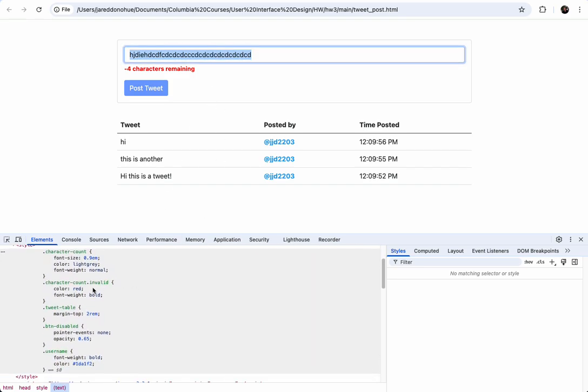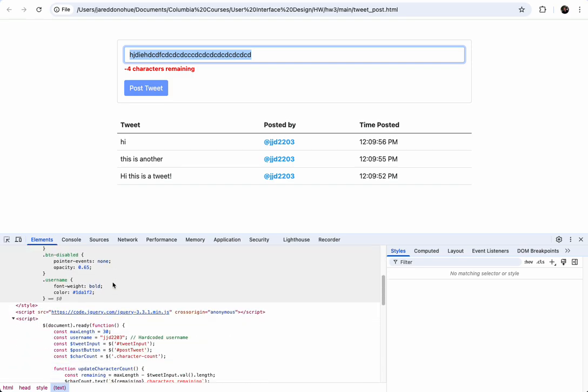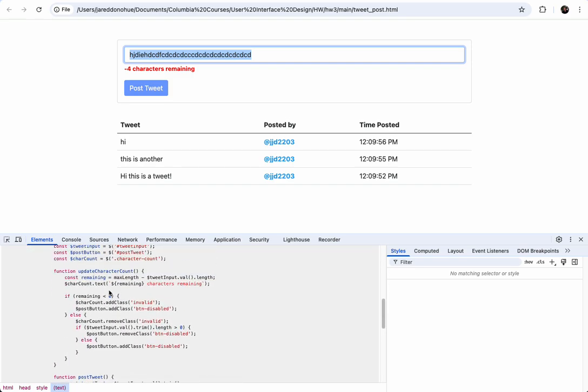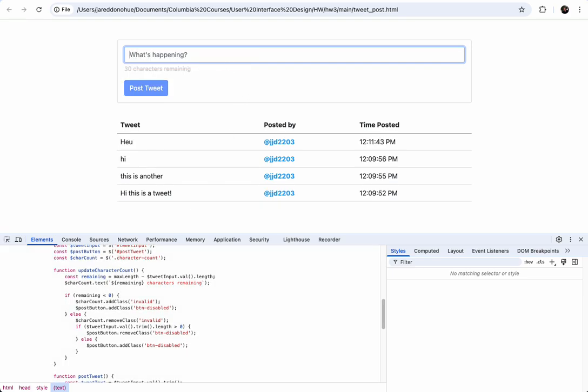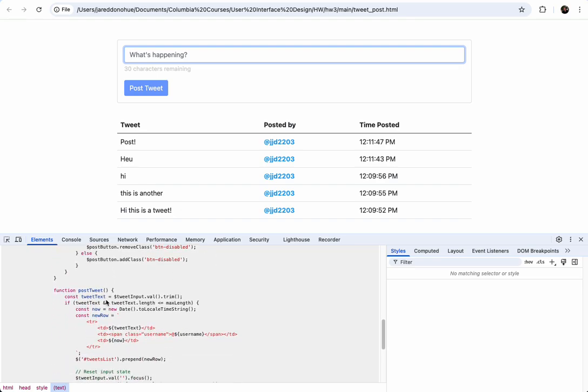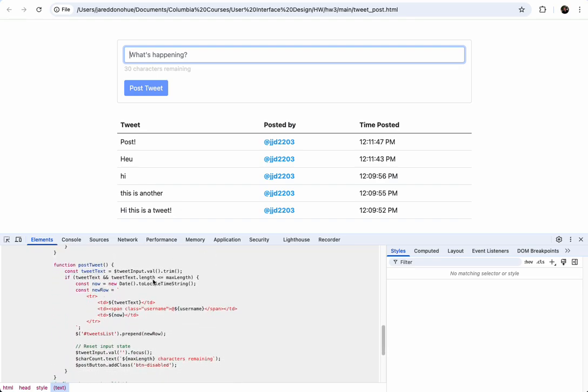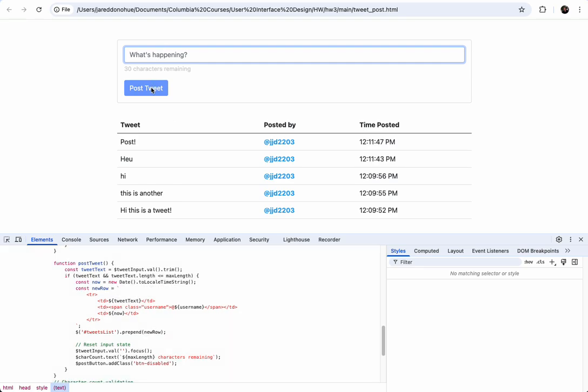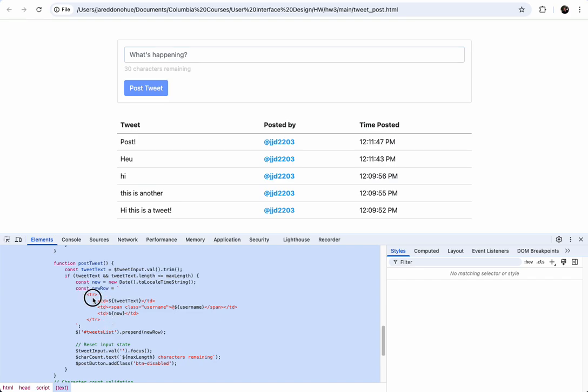So it's a combination of using CSS classes and jQuery to set those classes when certain things happen based off of the jQuery events. And then I'll show you the other main functionality, which is obviously punching in, posting a tweet and putting it into this tweet feed, which is just the table. So we have a separate function for that, post tweet, and really we're just using the events of the button to add the content to a table, a basic HTML table. You can see that here. So we do the validation.